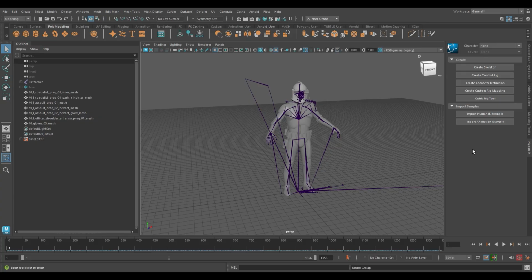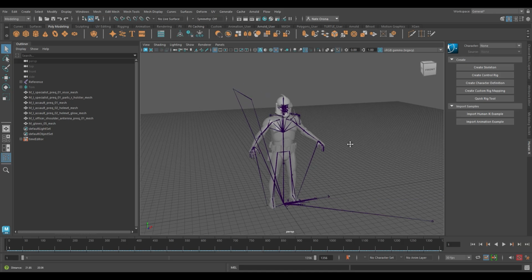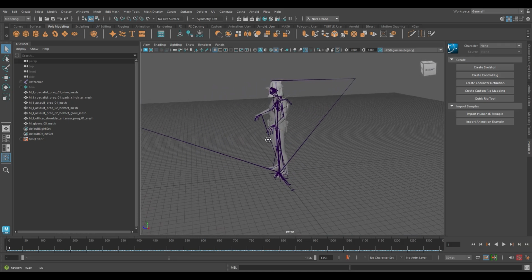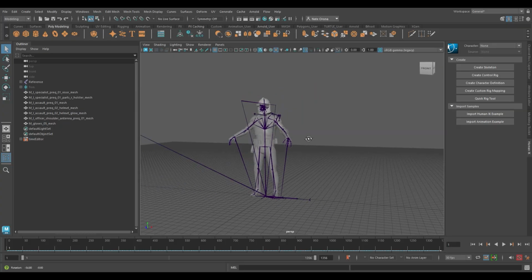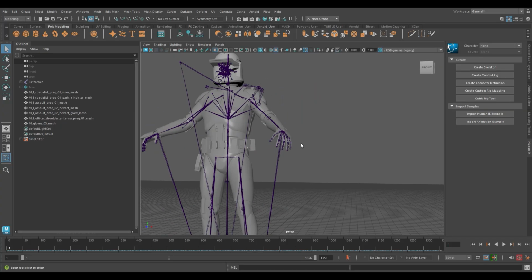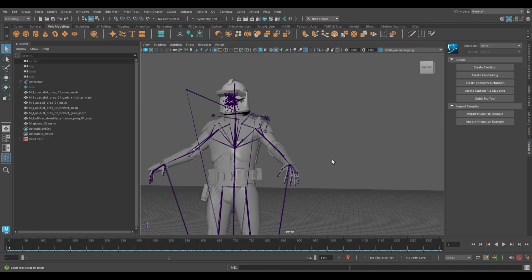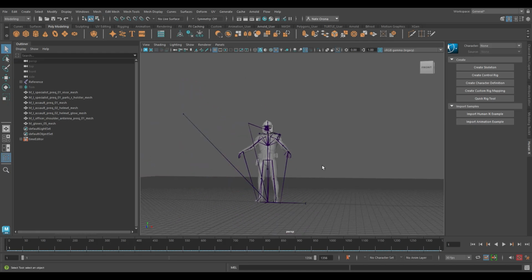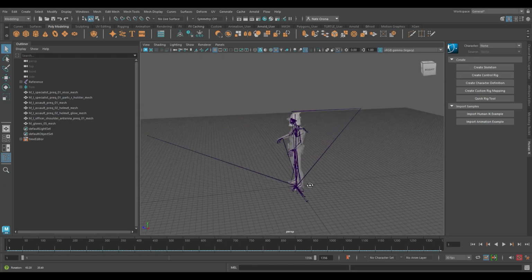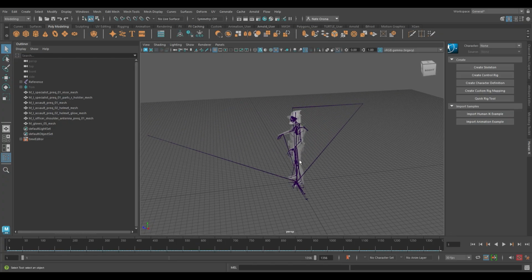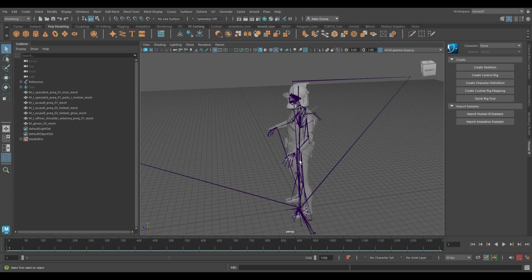Okay, so this is my method of retargeting motion capture data onto a custom rig with a custom character and everything like that. This is for a short film that I'm working on, a fan film, if you will. And this is utilizing a game rig for the character.